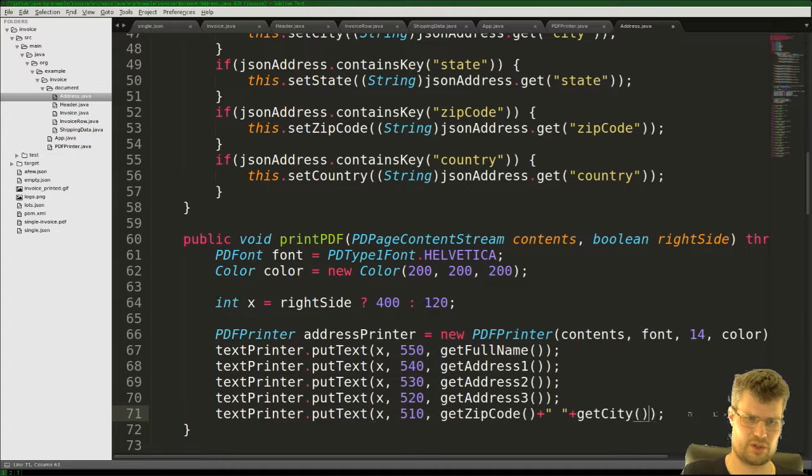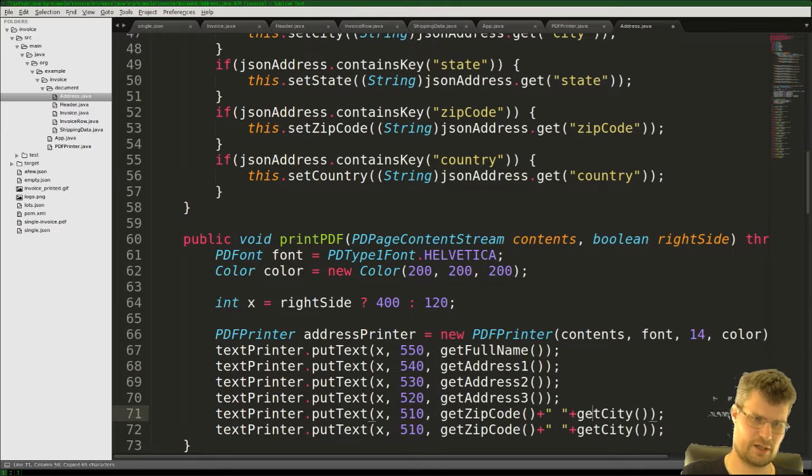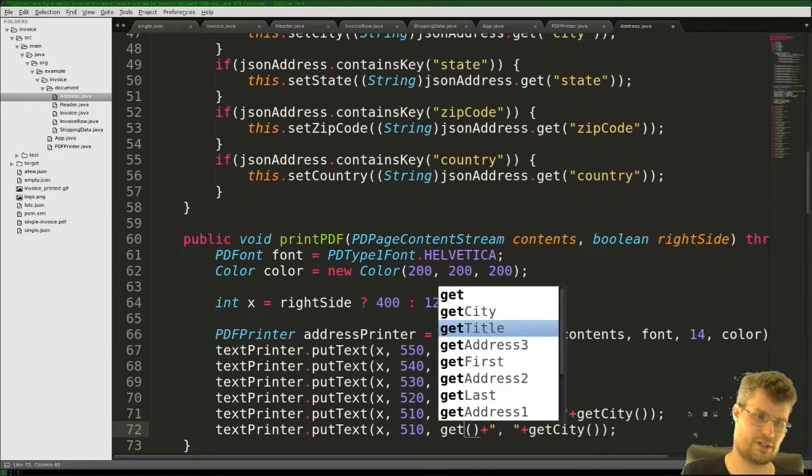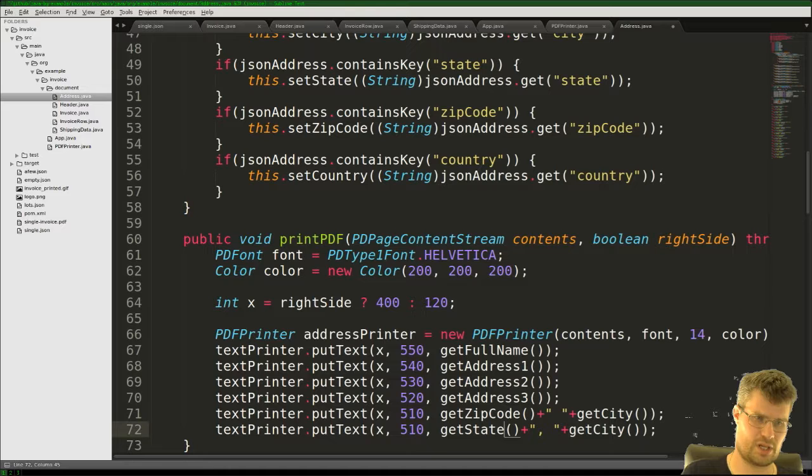Those should just be a simple space between, but then we have the county or state, I call them, state and country.